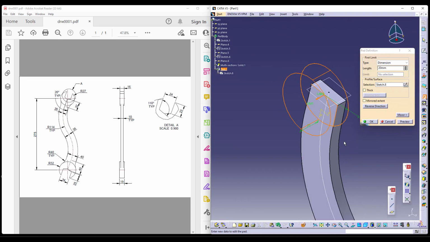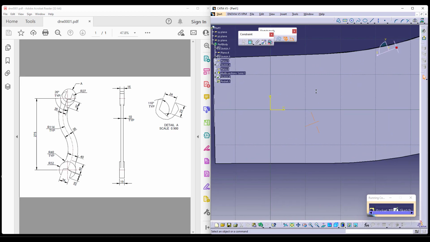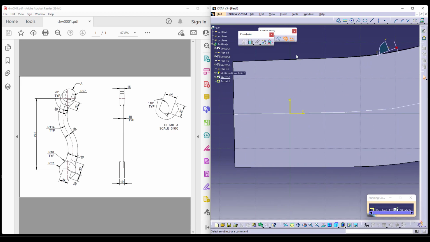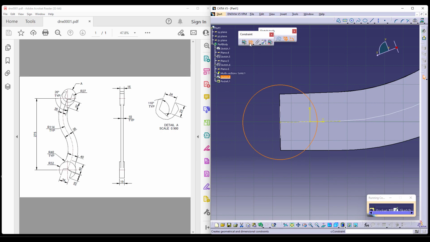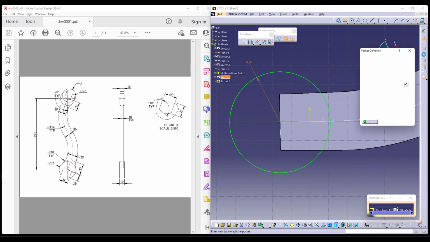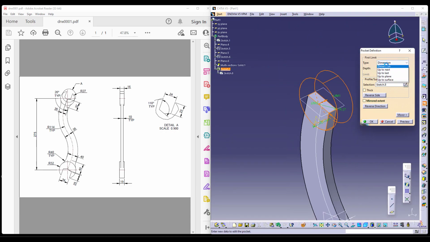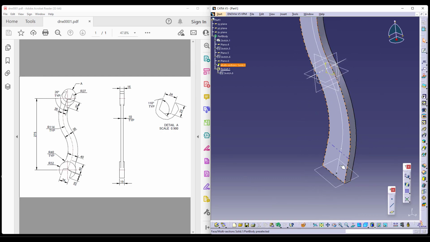I'll just remove this material instead of, I'm sorry, I took pad. I'll remove that particular portion of material instead of taking the whole shape and then redoing the whole process. It's a little time taking process. So I'll just try to take this and give the radii 27 and then try to remove the material. It tries to cut the material up to the next surface. Later on, I can again add the material as per the shape.